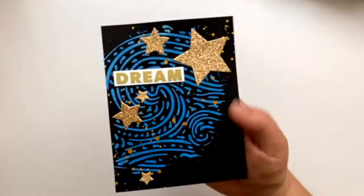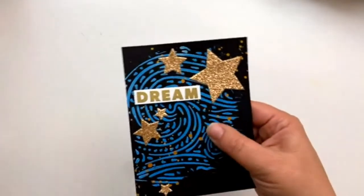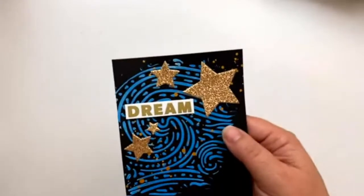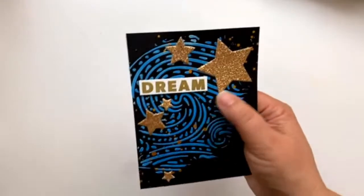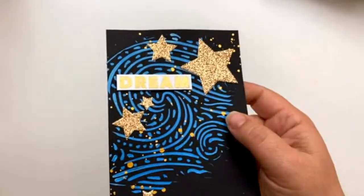All right. So this is from Jessica Frostbalis. She used this, is it called Starry Night? Starry Night stencil, which I love because I love Starry Night. And she used white hero paste. And I think she colored her hero paste with re-inker, which is a fun thing you can do with hero paste. You can make it all different colors. That's another thing that's great about hero paste. Especially, well, you can do it with all of them, but especially the original hero paste. It's just a white paste, and you can color it with all the different re-inkers and make it different colors, and then put it through your stencil, which is what she did here.